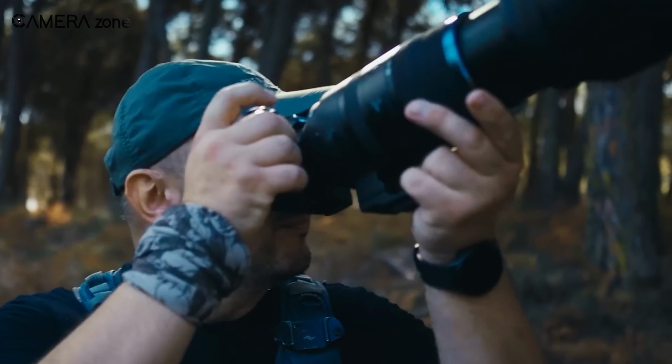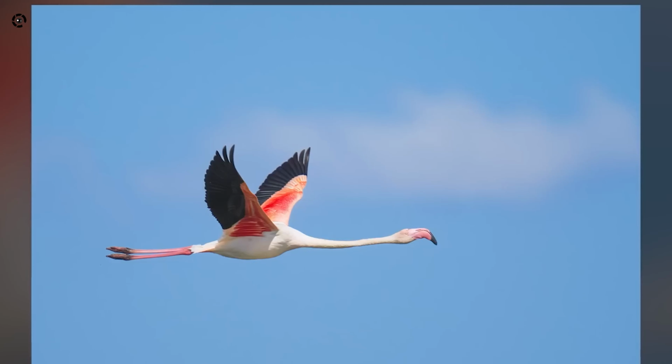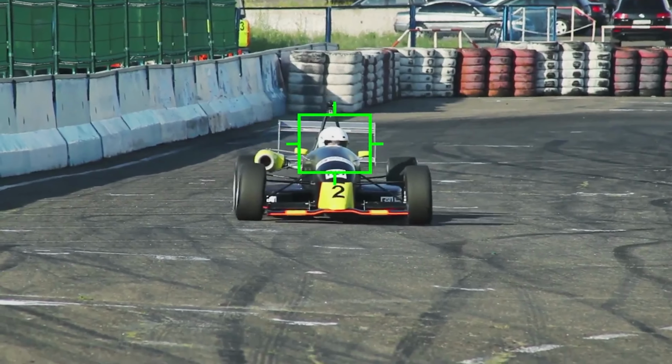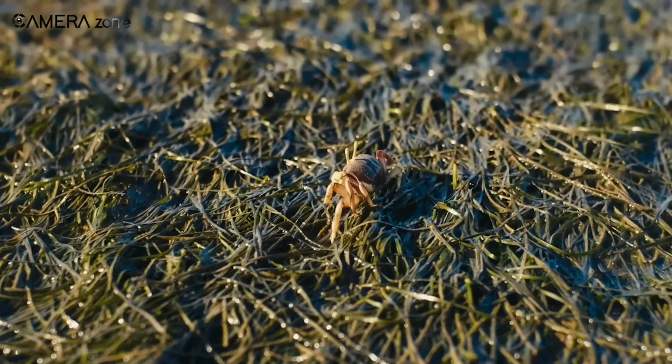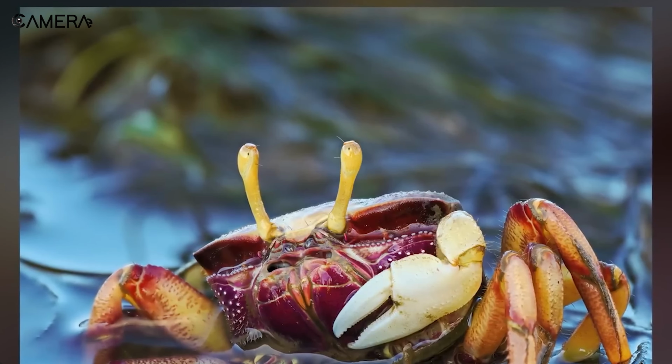That's not all. The Mark II also boasts state-of-the-art AI subject detection, which means you can now take high-quality photos of birds in flight or capture high-energy sports events without worrying about tracking issues. The camera can recognize your subject and focus on it effectively, ensuring you get the perfect shot every time.